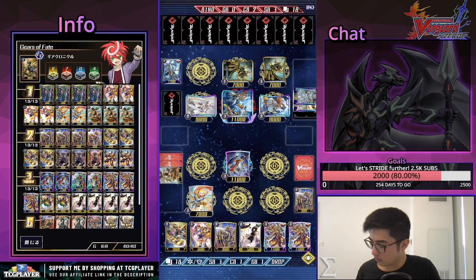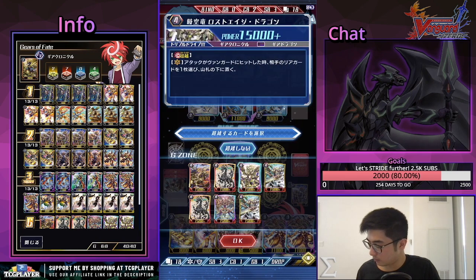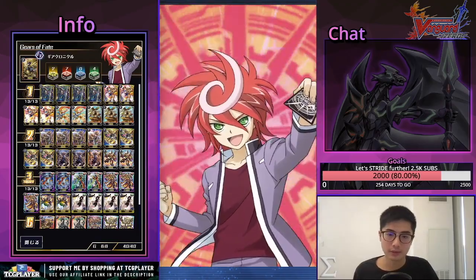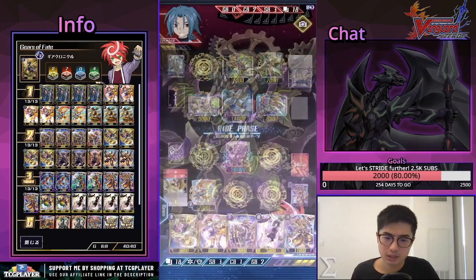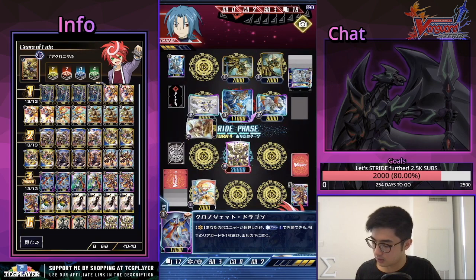Fate Rider is all right. Let's go with the on hit. Let's just return something and call it a day. See what we draw into. Oh, heal. We're going to return this.